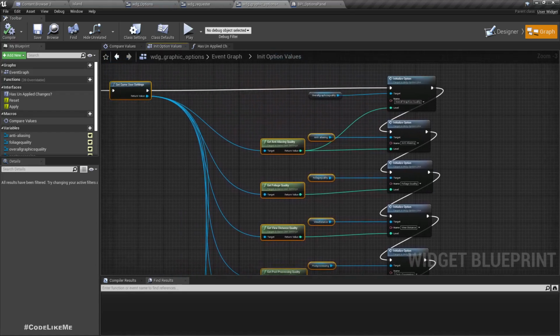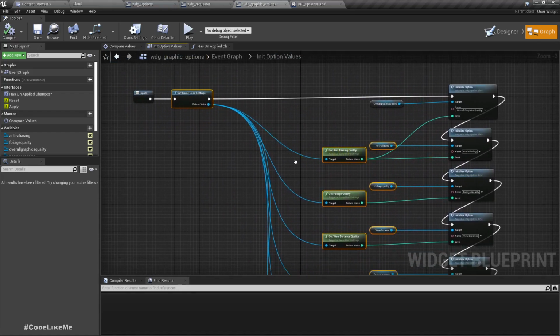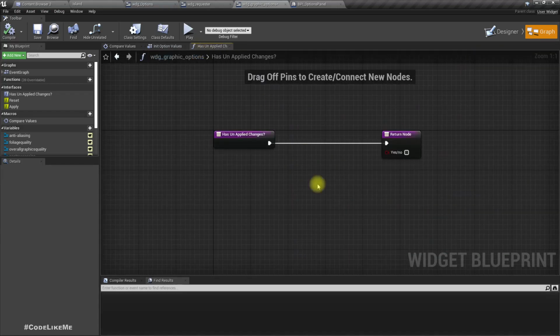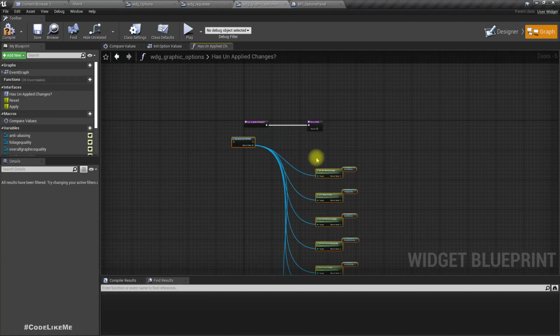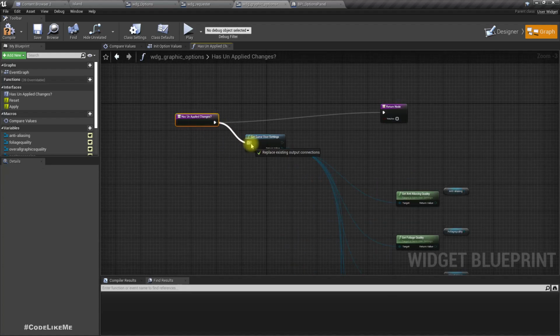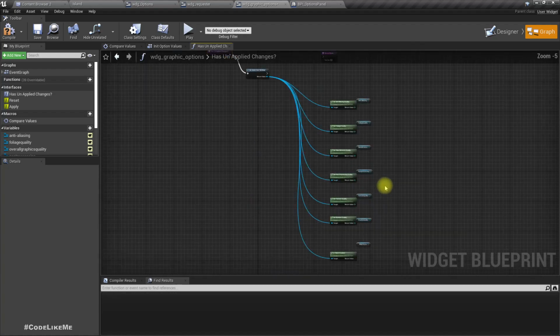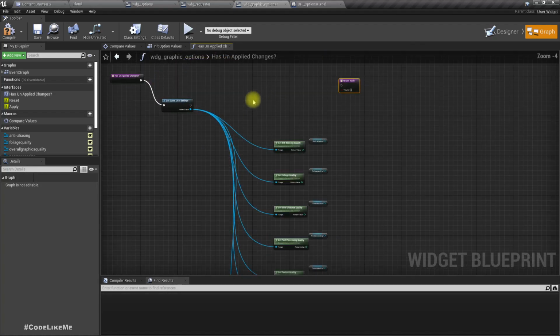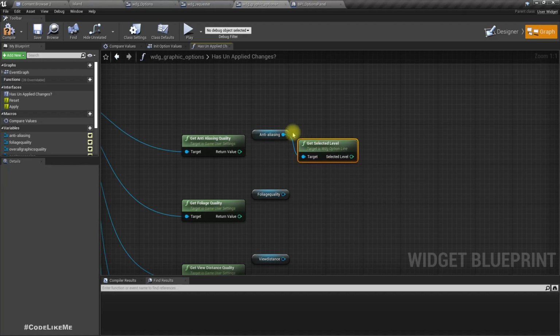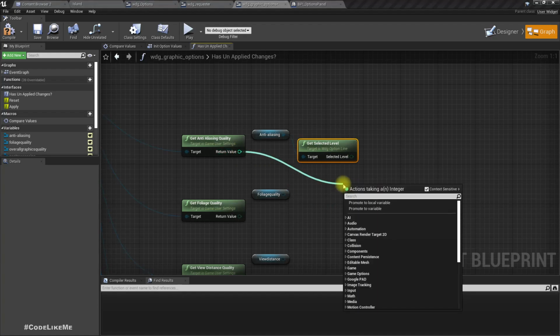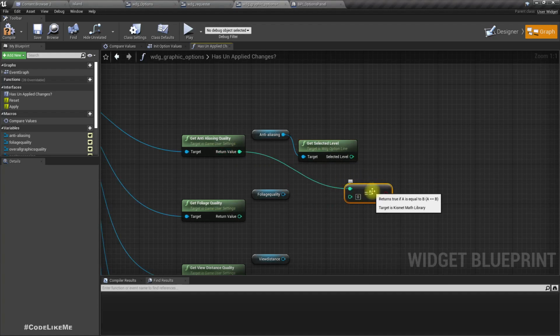So let me copy these nodes in here. Right, then we can get the selected level of anti-aliasing and we can compare it with this previous option.